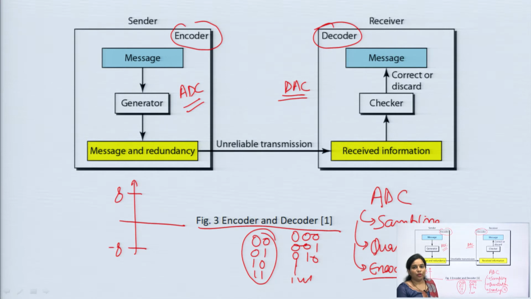Whenever you are going to set up a link between the transmitter and receiver, the original information has to be converted into the digital form, that is done by ADC at the transmitter side. At the receiver side, you have to convert the information back from digital to analog using this DAC. So, this is an example at the receiver side. Now, we will concentrate on this diagram.